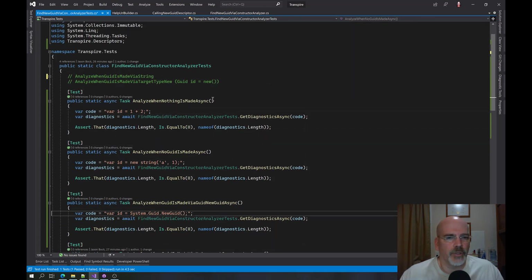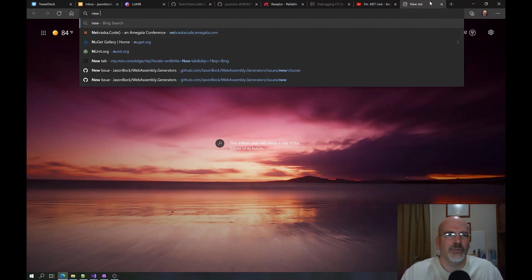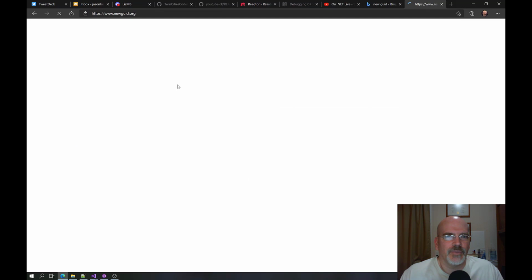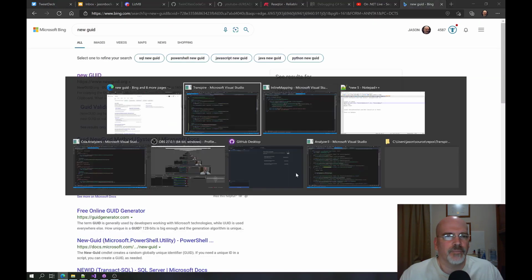Analyze when GUID is made a string. Okay, so this is invoking one of the GUID's constructors. So what we want to say here, hold on, new GUID, but the site's going to give me a whole bunch of crap.